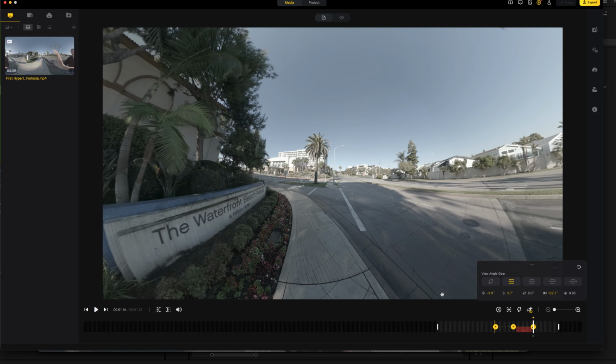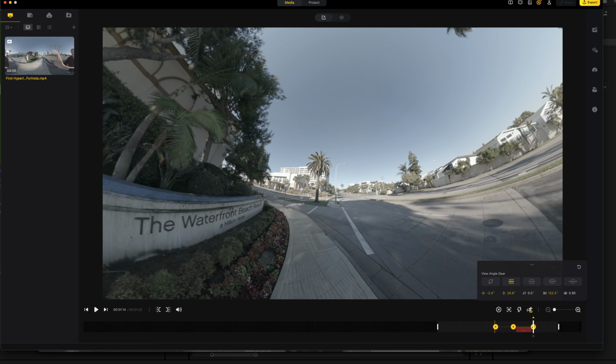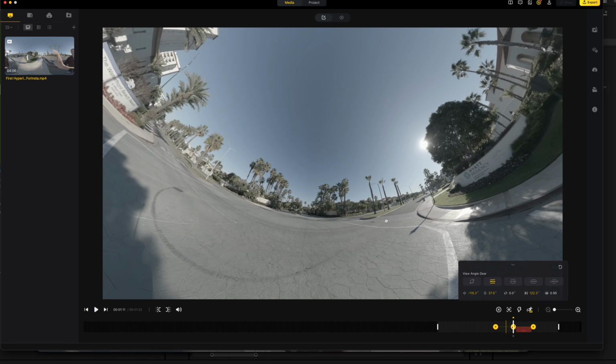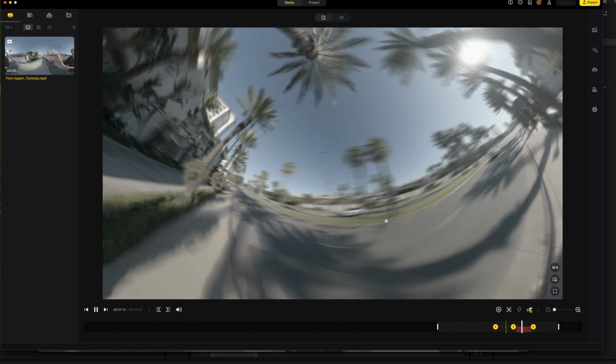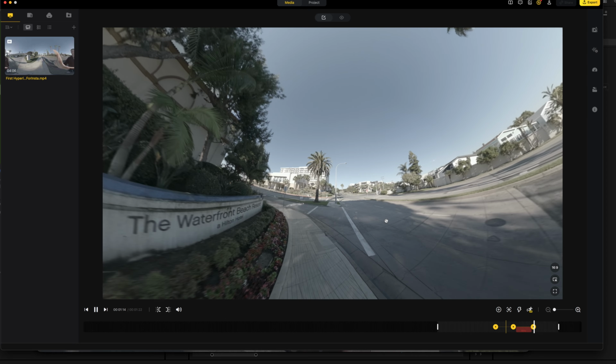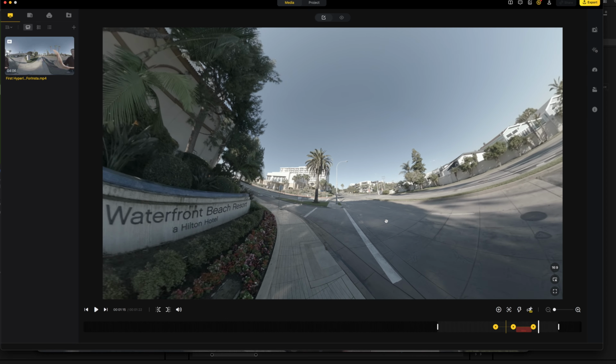And then I'm going to go to the end of my hyperlapse, and now I want it to be straight. And this is just going to give me kind of a dog-like 90-degree view while my hyperlapse is going. So now if I click back on my first keyframe, I can play it out, and you can see I do have that slight motion in my hyperlapse, which looks really cool.